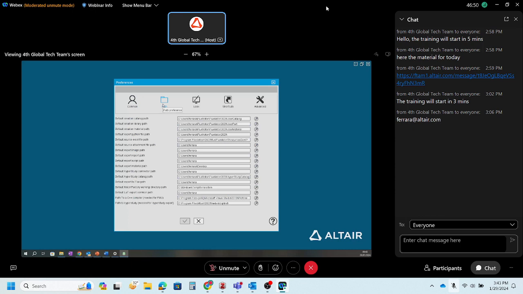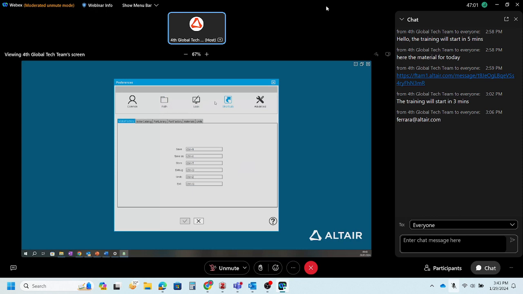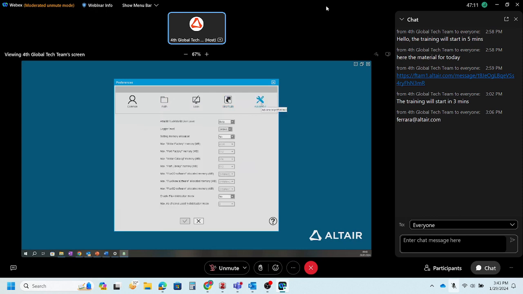Here we have the possibility to put some paths. Normally the paths are already predefined when you install FluxMotor on your machine. About the shortcuts, I don't want to spend time, but it's important just to know that there are some possibilities here to manage them, and to handle the advanced settings. And here, just some words on the user level, the local level.